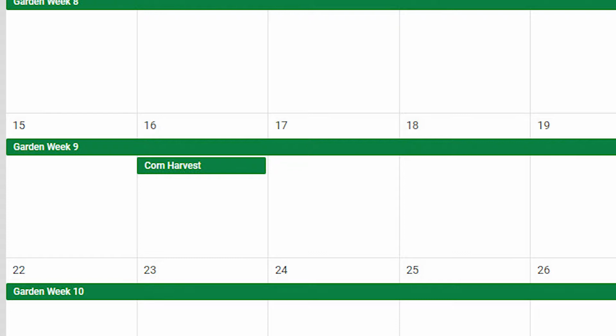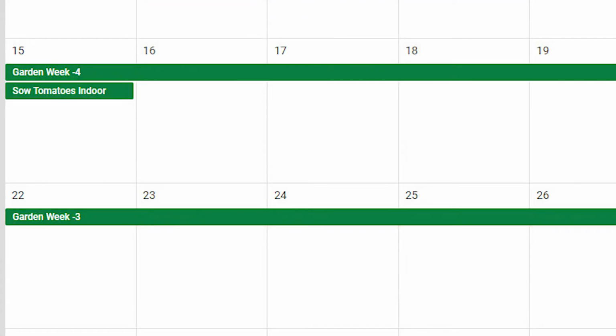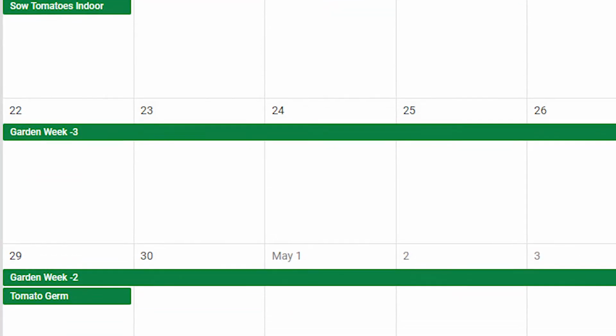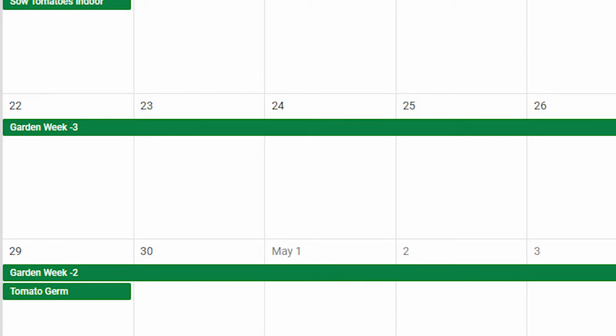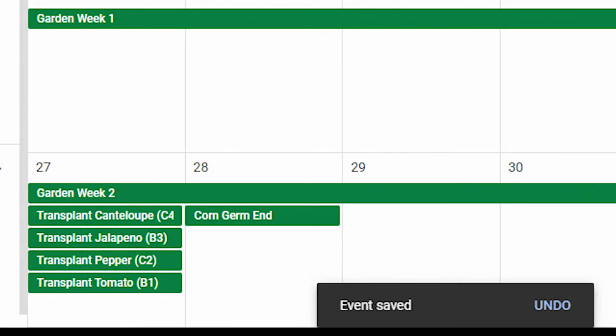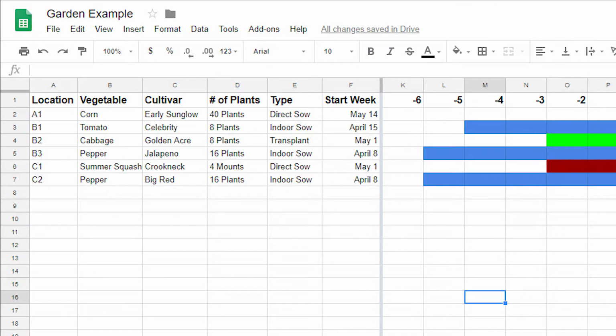Now I will move on to my second item, tomatoes. I will mark in the calendar 4 weeks before last spring frost to start sowing from seeds. In 2 weeks, I will note germination should be done with another appointment. My next appointment is 2 weeks after the frost to note when to transplant, and the last appointment is when to expect to start seeing harvest. I will continue this for all the rest of my items, translating my timeline document to my calendar.